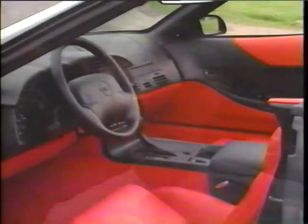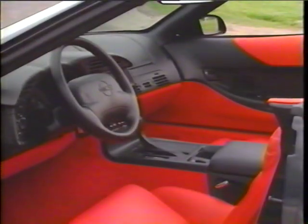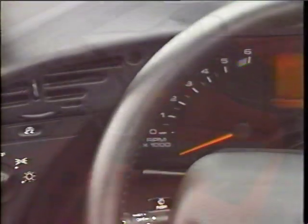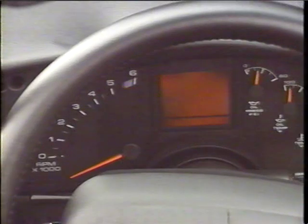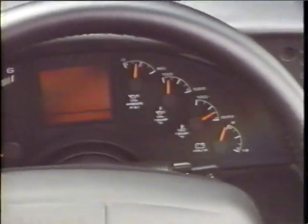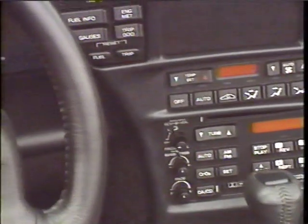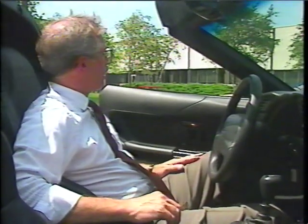For 1994, Corvette has a redesigned cockpit, including the door panels, instrument panel, and seats. These changes not only make Corvette a more driver-oriented car, they showcase advancements in human factors engineering and production processes. The door design is interesting technically, and it's very appealing visually because now we have a symmetry between the driver's and passenger's door that didn't exist before.